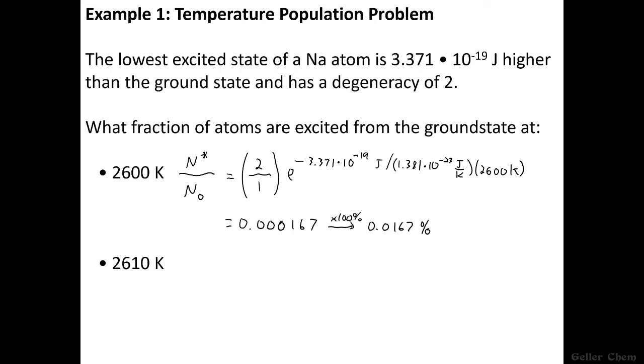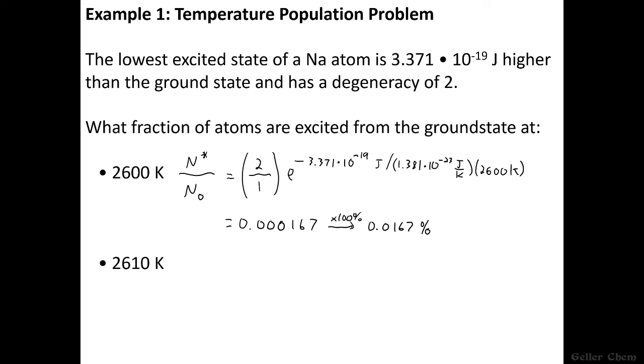Now, if that temperature were to increase by only 10 degrees Kelvin, what do you think is going to happen to that excited state population? Will it go up or down? And do you think it will be a significant change? Well, as for the first question, hopefully your instincts told you that we will have a greater degree of excitation at higher temperatures. But is it a substantial increase in excitation? That's not as obvious. We need to work the math.